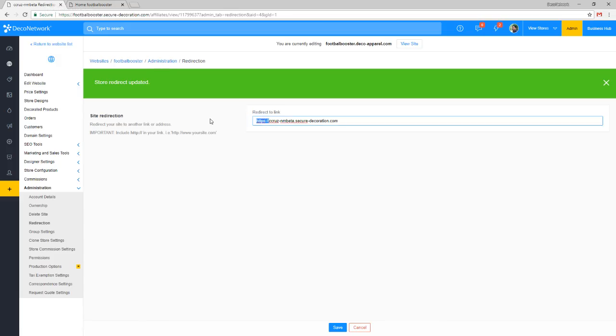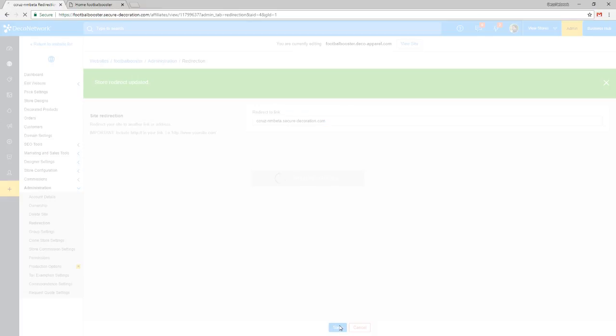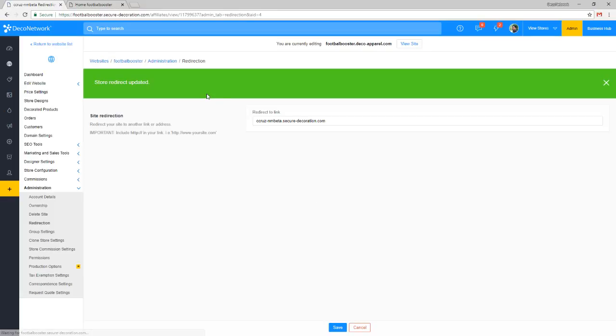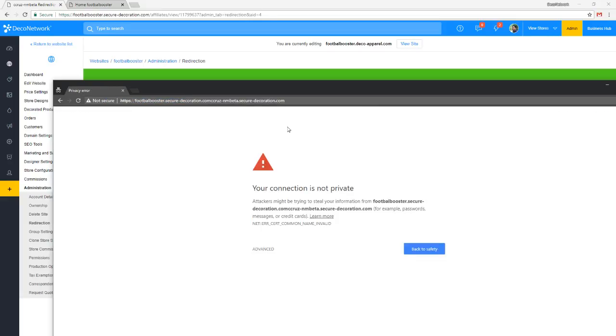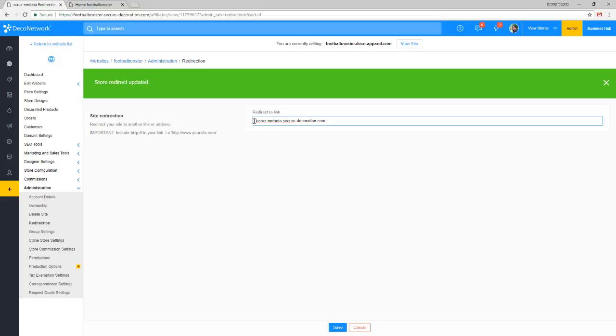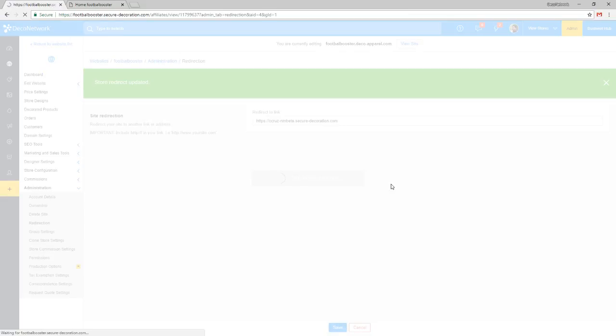Let's do that example again. Let's say I left off the protocol from the redirect link. If I try to access that again, you're going to see I'm getting this error message. What the system's actually thinking is, because you've not entered the protocol, the path that you've entered is part of that existing website. So it's super important, when you're using the redirection option, to include the protocol for the site that you're redirecting to.